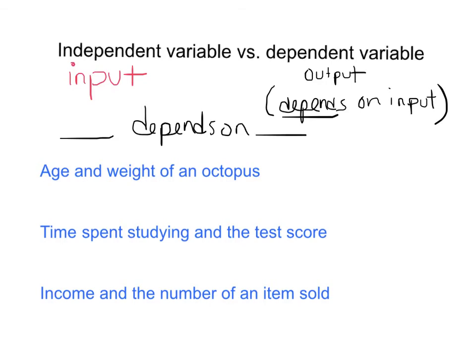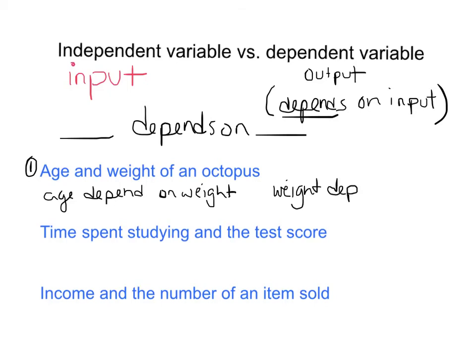For example, in our first example, we have the age and the weight of an octopus. Does age depend on weight, or does weight depend on age? Well, if you're not sure, ask your parents. But somehow I think your age is going to be your age no matter what.